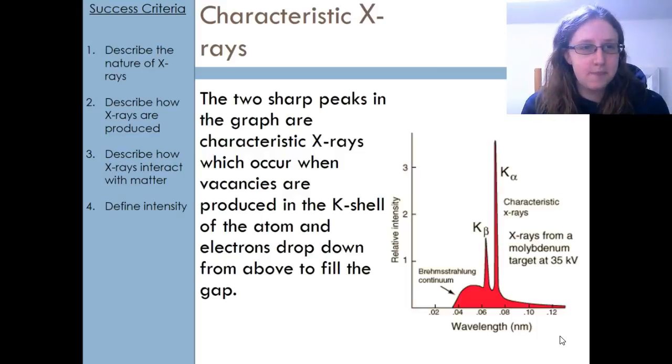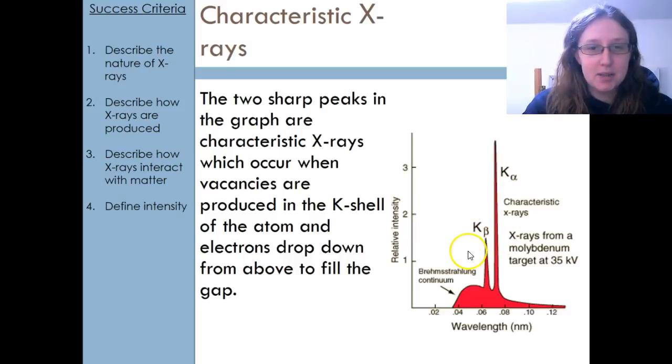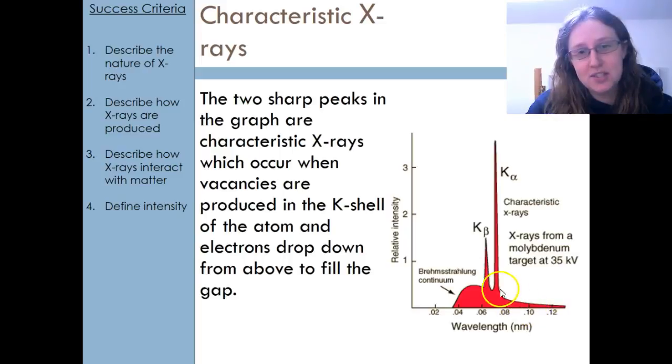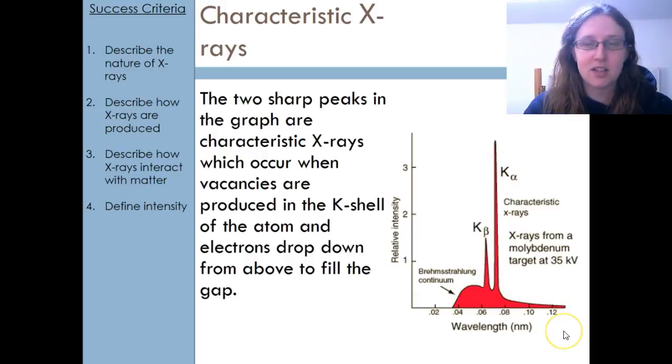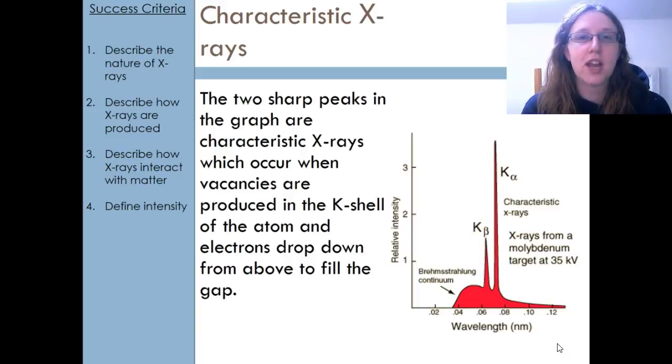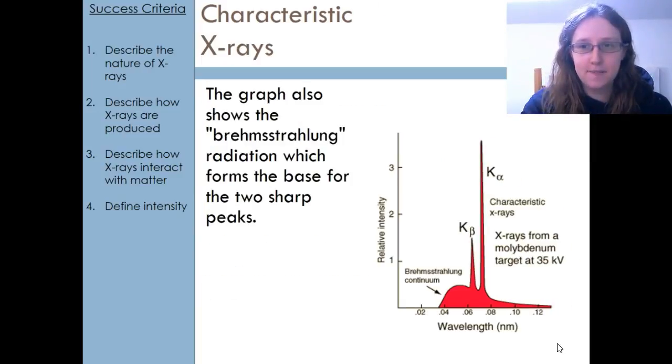It depends on what part of the body and what it is that I'm looking for. So if we do the graph here, you can see that we've got two sharp peaks. So I've got an alpha peak and a beta peak, and these are from our molybdenum targets. This was from flying X-rays at molybdenum. Down at the bottom, I've still got this continuous range because I've still got the bremsstrahlung radiation. So the continuous section of the X-rays that are produced are the bremsstrahlung. I then get these specific peaks at specific wavelengths, and that is the characteristic ones. And these are K alpha and K beta because it's telling me which electron shell the transition is happening from. Okay, so as I said, you can still see the bremsstrahlung bit on the bottom.